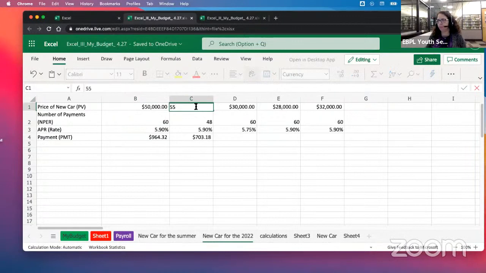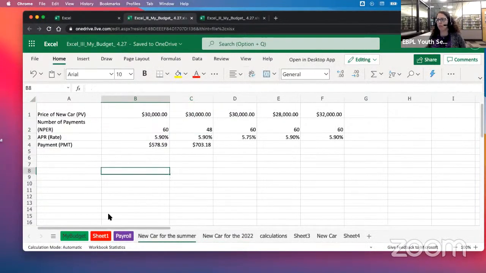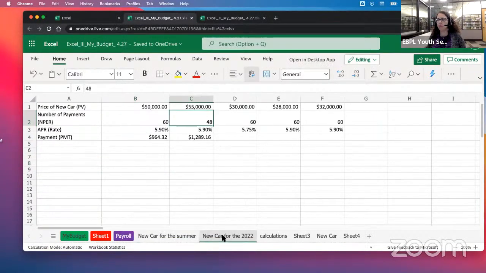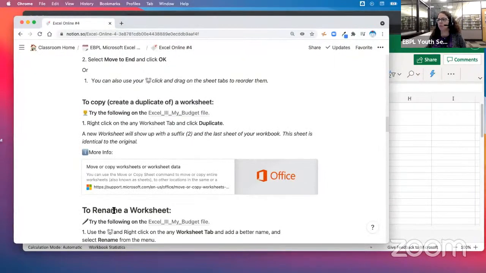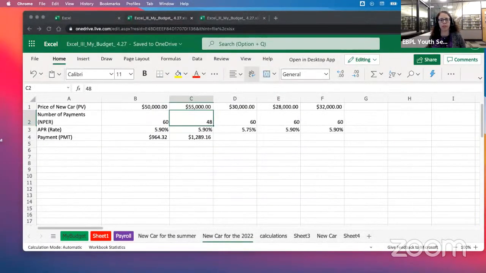So it saves you time. You can have one that works, and then you do a duplicate and just change the values. And I put here more information. If you have a desktop version, there are more things that you can do.